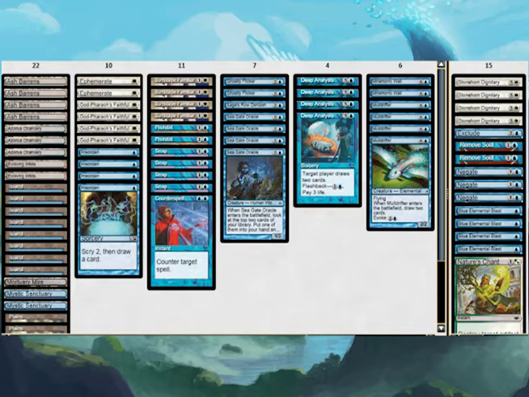So, to coincide with Stompy, I think we should talk about the other aggro decks, Elves and Bogles.